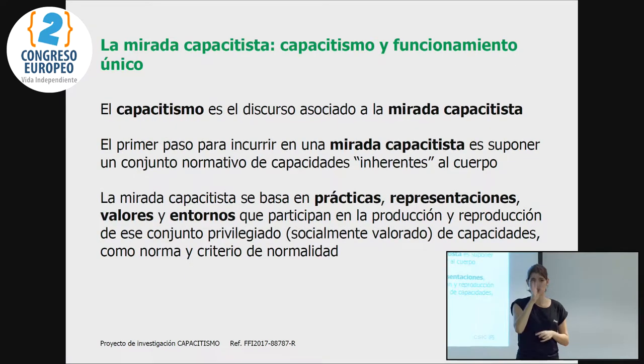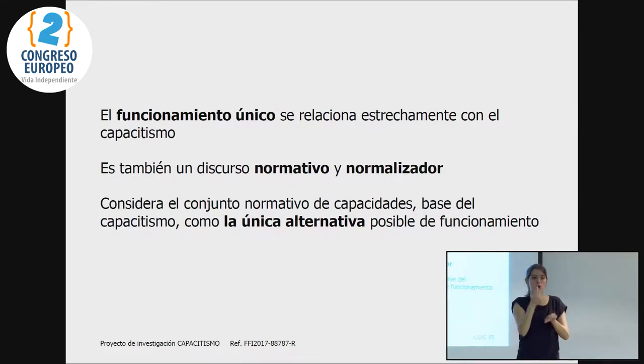And also we have these capacities, which are tightly linked to one's abilities. This is a normal discourse, but it goes further: the group of capacities or abilities is the only way to work. It's not just enough to say there are groups of abilities, there's just one, and in accordance with this regulation, this is what we will remember.